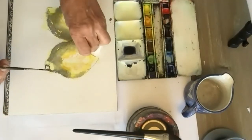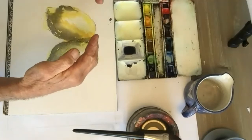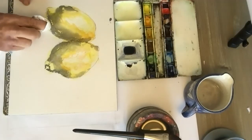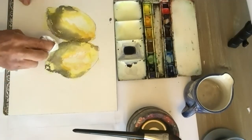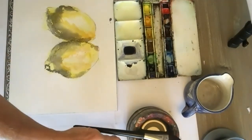I did both lemons one after the other there to go through that process. What I'm trying to get is the feeling of roundness of the lemons, with the shadow going through different values until it gets darker. Finally, I'm just going to take out some of the paint here where I talked about it being a bit lighter underneath. Okay, good luck — over to you.